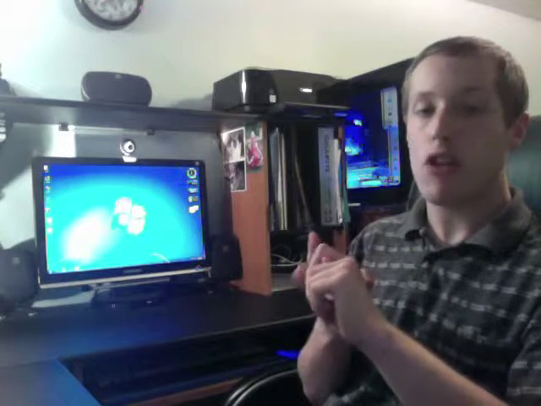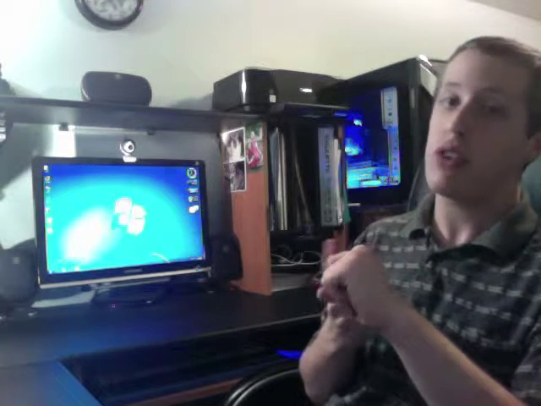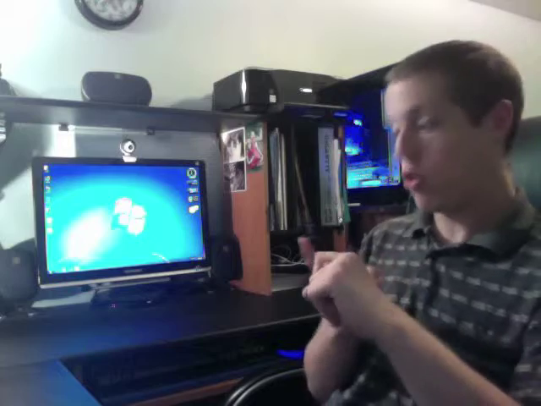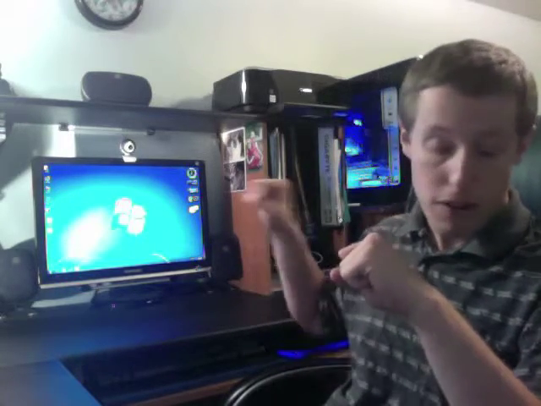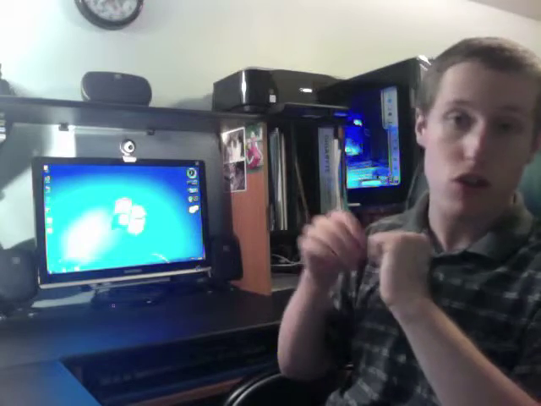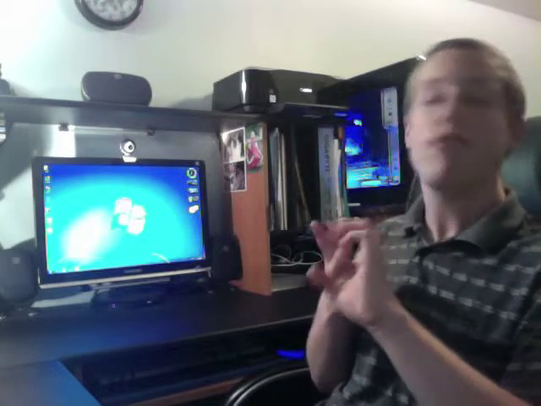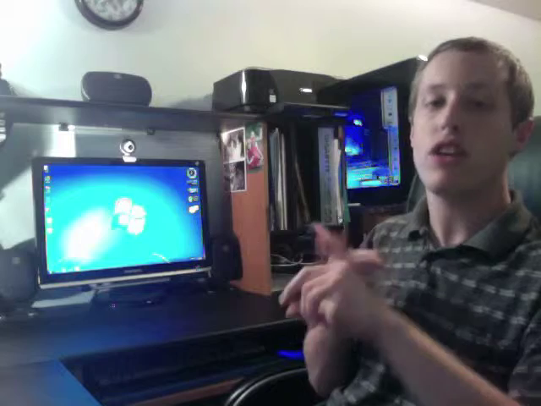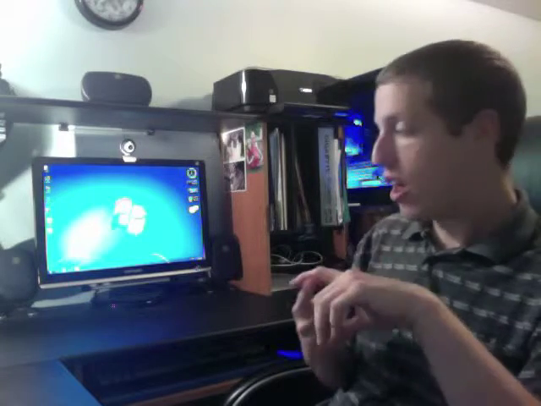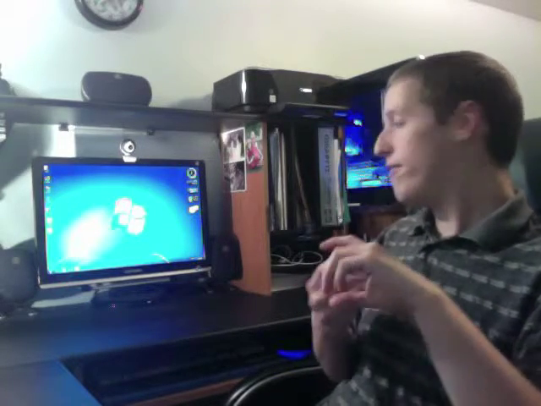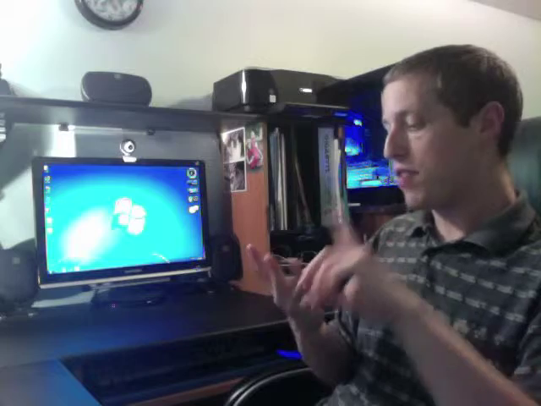DVI is normally white. Now, I'm not saying it's always going to be these colors, it's just normally what it is. It's white, and it's a pinned cable that you plug in and normally screw in. DVI, if you have the choice to use it over VGA, do it. DVI is digital, better quality, better signal, etc. Then there's HDMI.